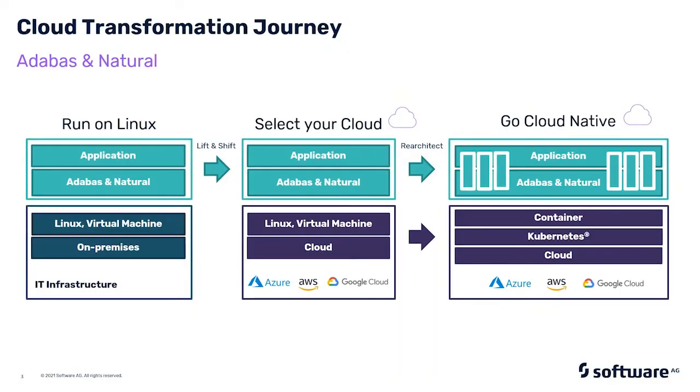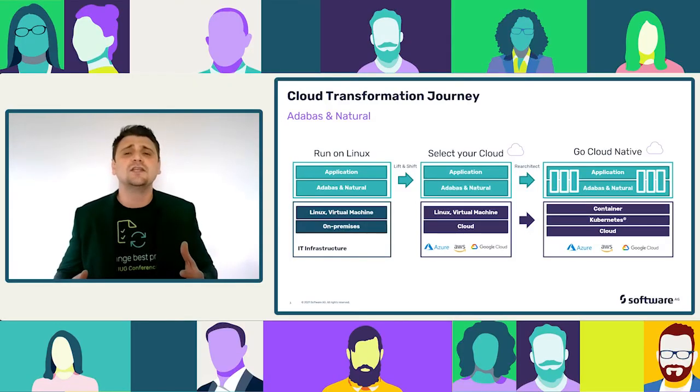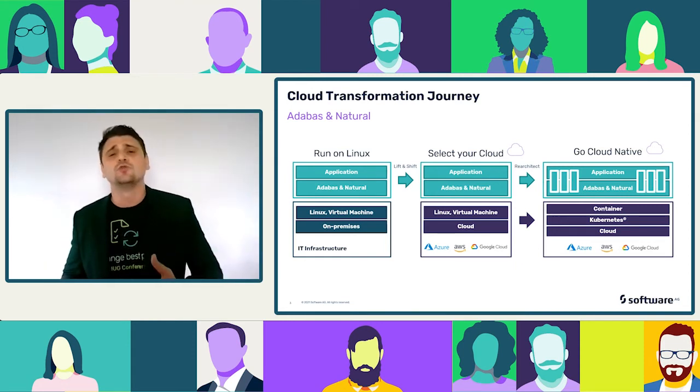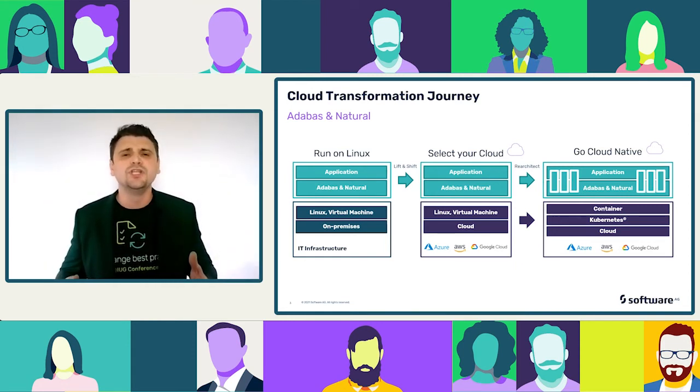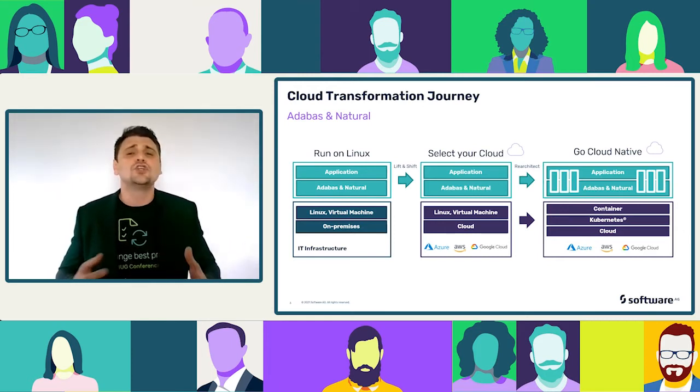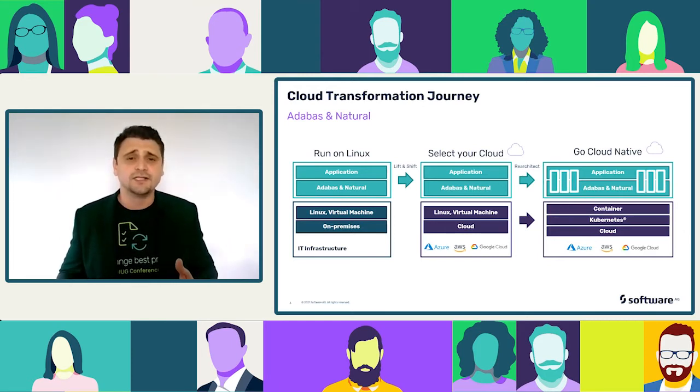For those customers who are running on legacy platforms today, and there are many, they need to re-platform first onto a Linux operating system. In the last 10 years, many of our customers have successfully re-platformed onto the Linux platform. The good thing is, moving into the cloud, you can combine these steps. You can move into the cloud and re-platform in the same step. There is no need to provision additional resources in your on-premises data center.